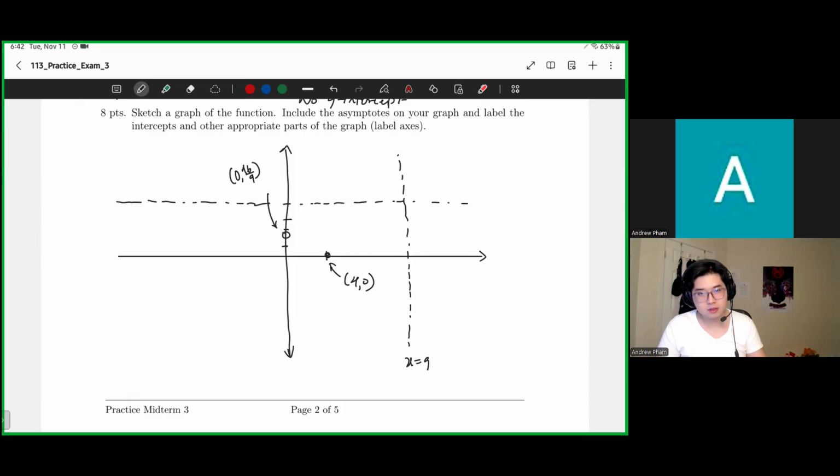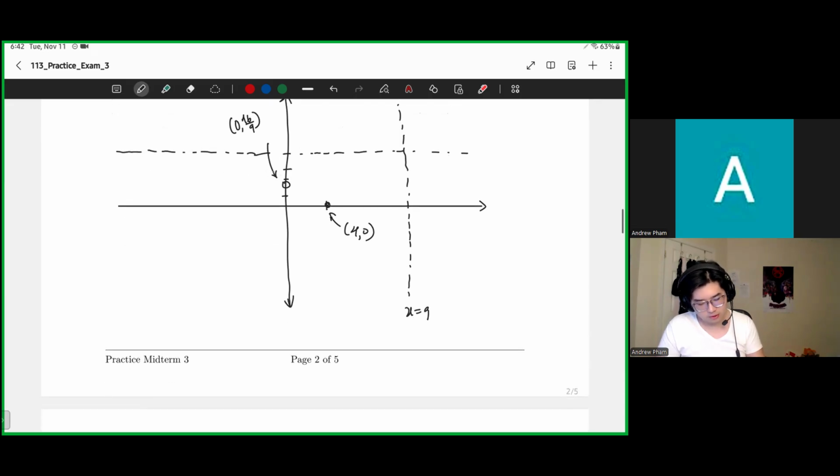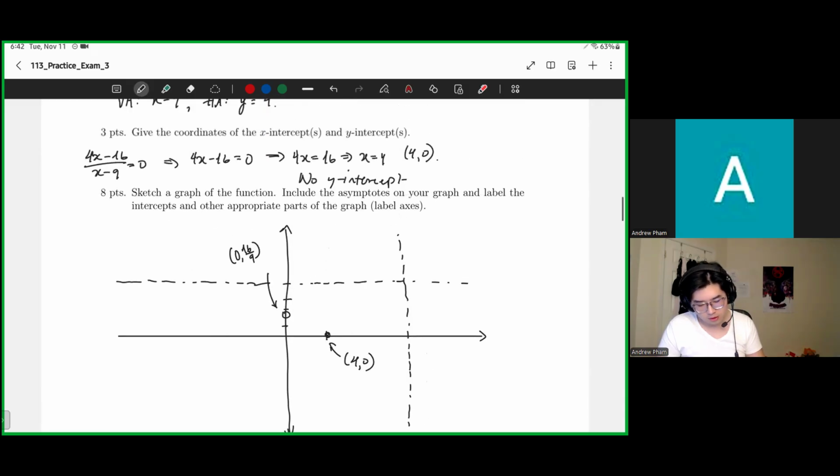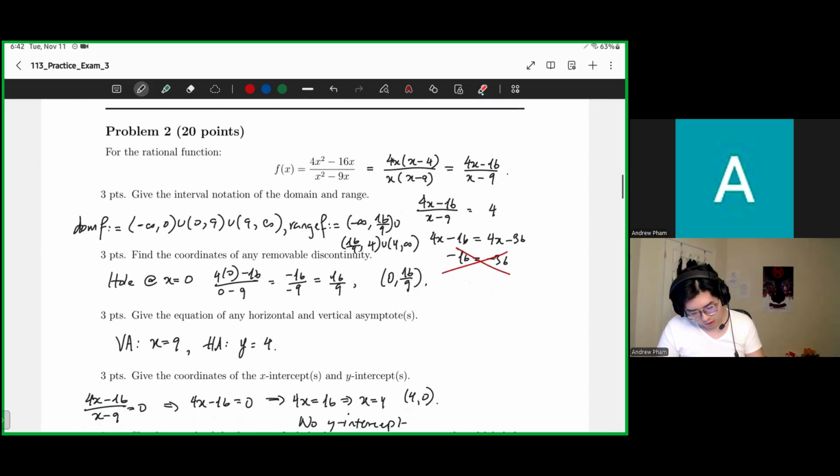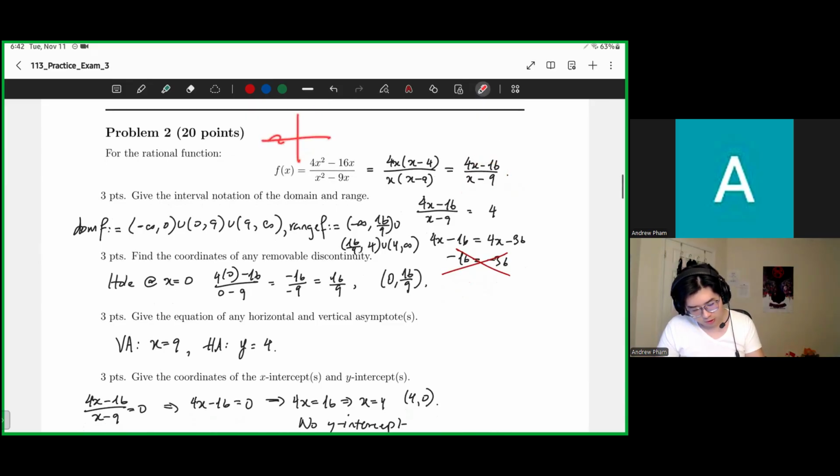And to graph this, first we know that the holes are removable, but these two points have to touch each other. And also we use symmetry. So if I check this, remember, to graph these rational functions, you're either superimposing the image of the graph of 1 over x, if it's symmetric about the origin, or you're superimposing the image of 1 over x squared, where it's symmetric about the y-axis. And you can check this by substituting in minus x into f.